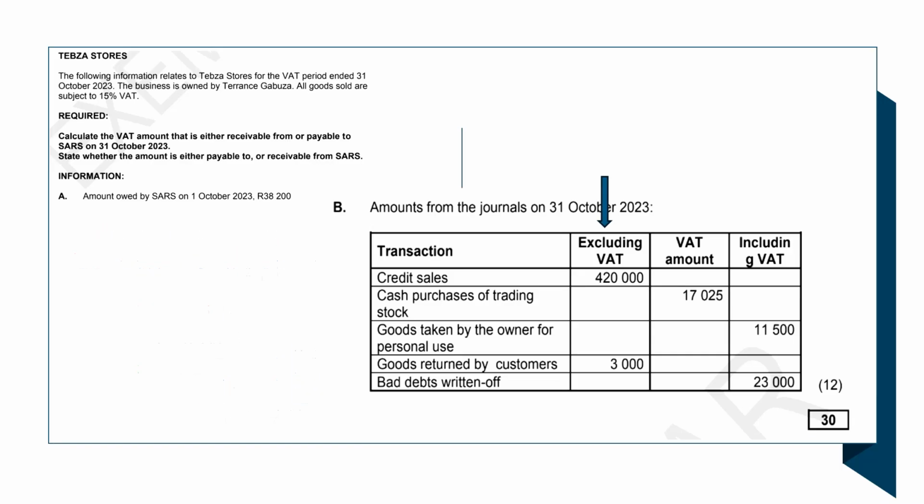So like I said, the amount excluding VAT is going to be 100%, and this is always 100%. It never changes. The VAT amount is 15%, as we are told here in the scenario, and the including VAT will be 115%. This is very important. Please take note of these percentages as they will help you calculate what you need to calculate. Okay, so now let's get started with our calculations and calculating the missing amounts here, VAT amount, excluding VAT, and all of these ones. Okay, let me just pull out my calculator real quickly.